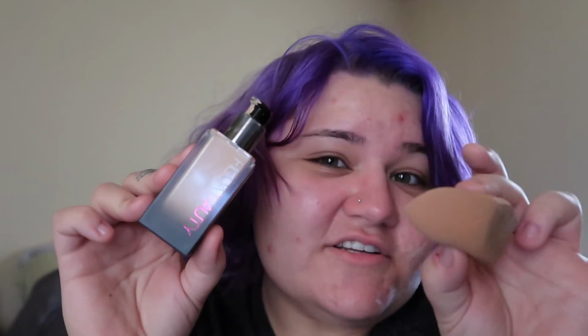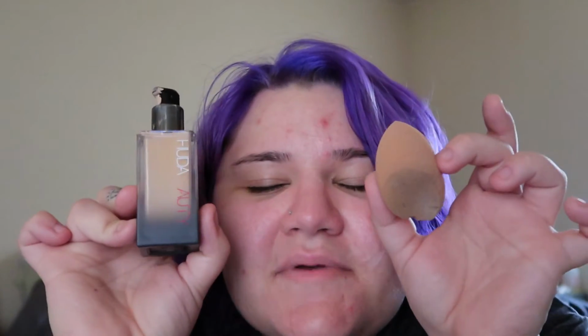So what you're gonna want to do is you get your foundation and you get your beauty sponge, and I know mine is all dingy and dirty, and it was originally orange. Can't really tell, but anyway, you're gonna want to get these two things. These are the ingredients to the secret recipe. Don't mind me, I'm just gonna use my glasses as a headband because we're too cheap to buy a headband. So you're gonna want to take this thing.